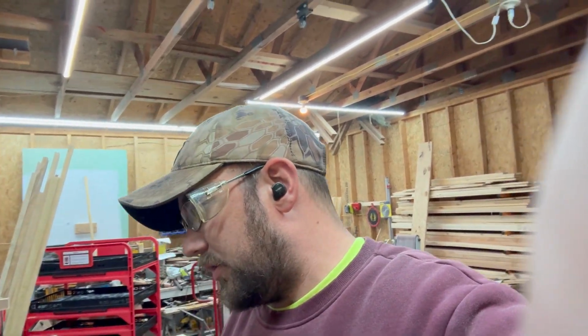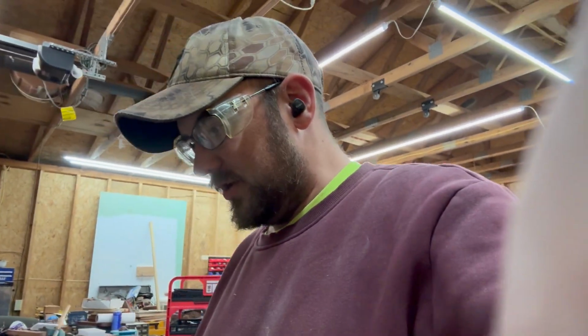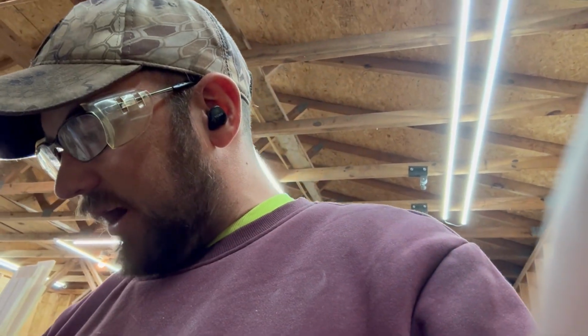stuff like this. But I also use it for these guys. I'll dunk this in mineral oil, just drop it in. I'll pull a vacuum. It pulls all the air out, and then when you release the vacuum and the air rushes back in, it actually forces the oil deep into whatever you have in there. With resin, it'll actually pull all the air bubbles out. It almost makes it look like it's boiling because it technically is.